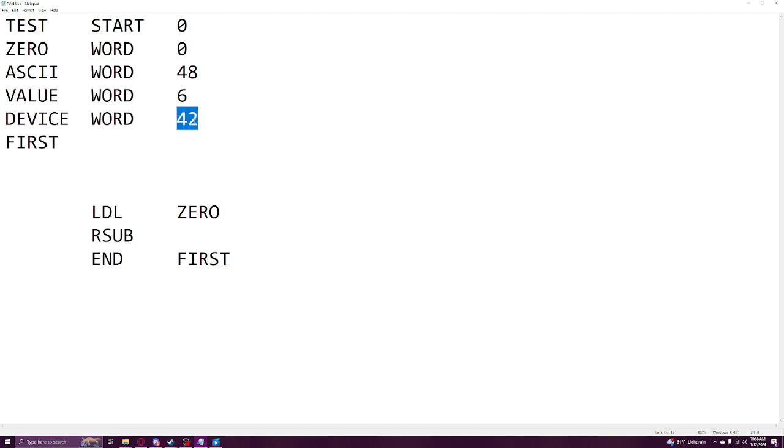This is just something that I'm used to doing, because in the SIC virtual machine that I use to test everything, and that I've done all my previous SIC related projects on, we have to specify what device we're writing out to. So I always just did device, word, and then 42.